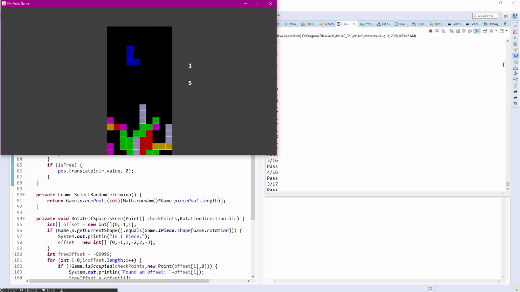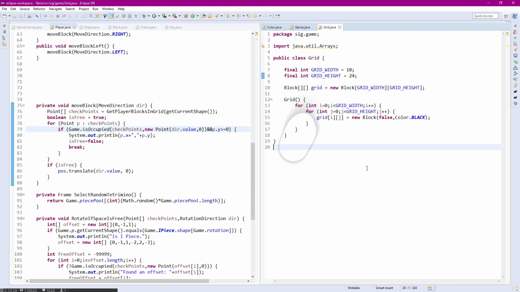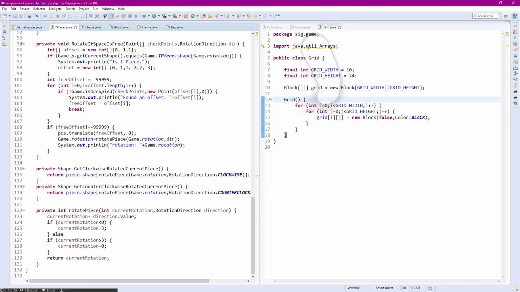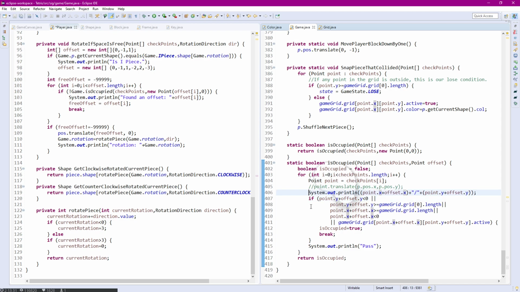So maybe if I added checks for out of bounds, that would also work. But this solution I think is simpler, because now we just have to check beyond the bounds to say, okay, there are blocks up here, that means we lose the game. We haven't added the lose condition yet, so to finish this off, we're going to add a lose condition and a way to restart the game. And then we'll be all set. And some labels, and then we'll be good. Let's remove a bunch of the System.out.println stuff now that we've been debugging with for the past few minutes.